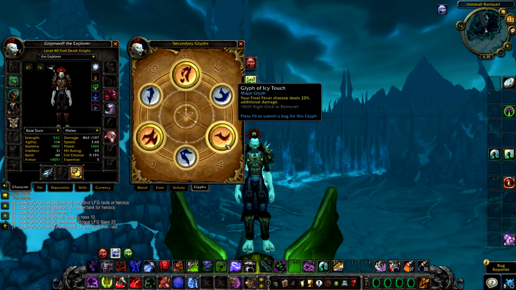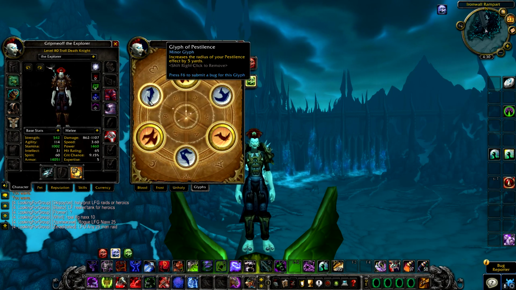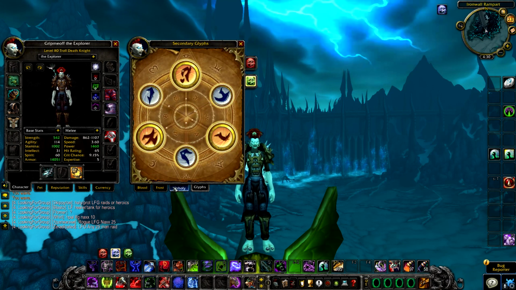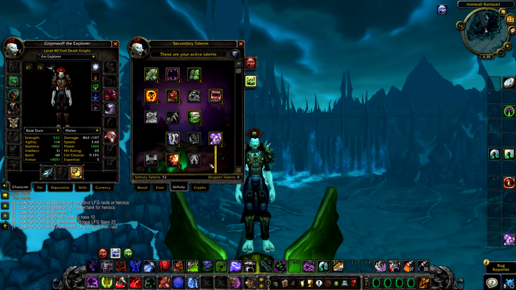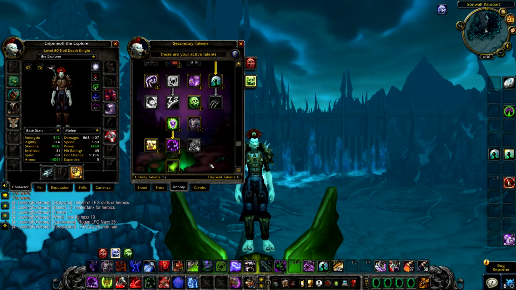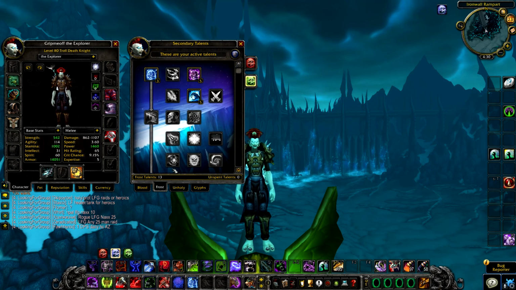So for glyphs, the big ones that we're going to want here are Glyph of Disease for our Pestilence, Glyph of Death and Decay for more damage, and then the Glyph of Pestilence, because those are going to be the main abilities that we're using. For talents here, we just want to maximize our AoE damage as well as our diseases. And if you're level 78, I wouldn't get the Gargoyle in the Unholy Tree, and in the Blood Tree, I would not get Bladed Armor.